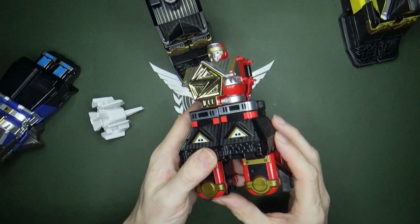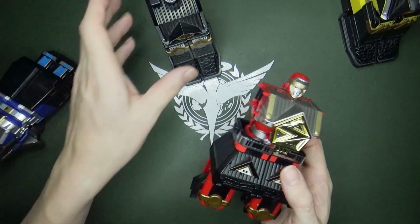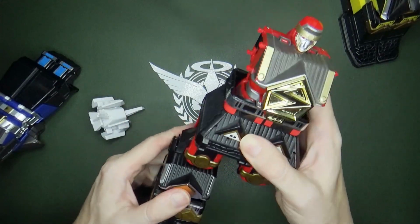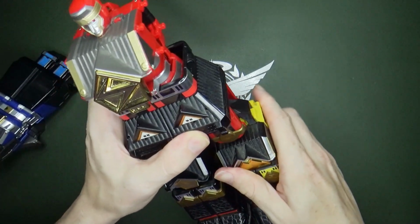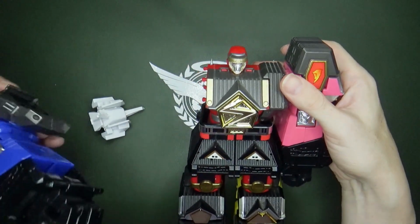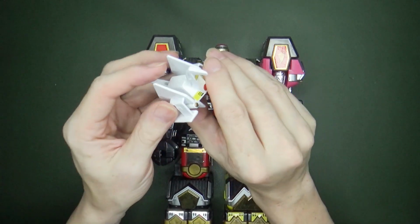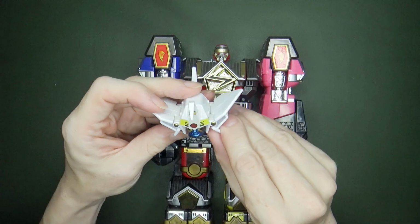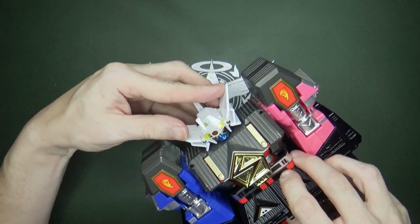lightning bolt. Which I'm pretty sure is not a lightning bolt in the Japanese. Of course, everything's a lightning bolt. Doesn't really matter, I don't think, which way these go, but I'm just going to do it however I want. The legs are interchangeable, the arms aren't because they got the thumb. So that goes like that. And then you got the helmet, which is like a crane, basically, kind of like the Ninja Megazord. Got that, the head, these little earpieces just go around the Red Zord's head.